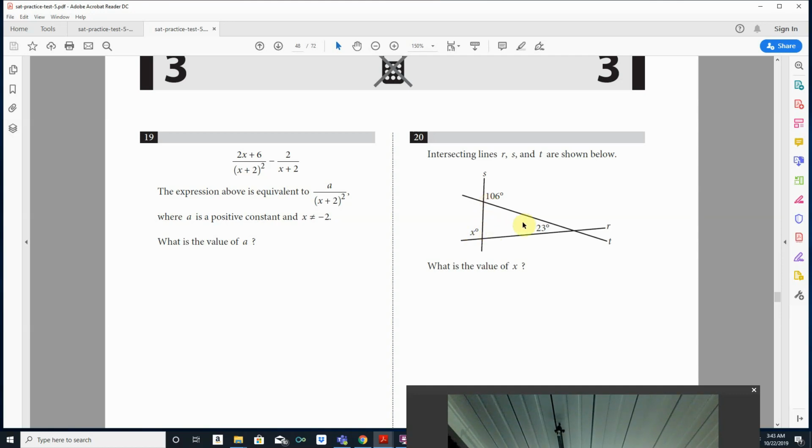So that means if I know the sum of these two is 97, this also has to be 97 because this and this has to be 180, and this plus this is 180. So that means this has to be equal to these two angles. So, oops. Didn't pick the best method, even though I teach it all the time. My mistake. That's what happens when you're under time pressure. And my way would have worked had I added correctly.